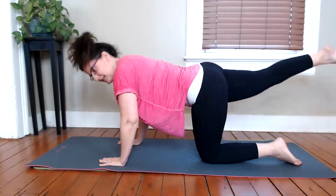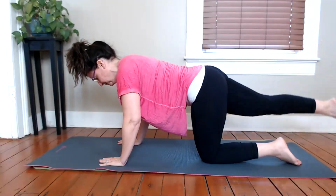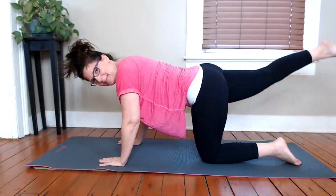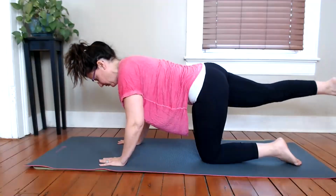Your seat, again, is part of your core, right? So we got to work with the belly here. Let's do a couple more. I kind of lost track of reps, sorry. All right, now we'll just hold that leg up there, square it off.